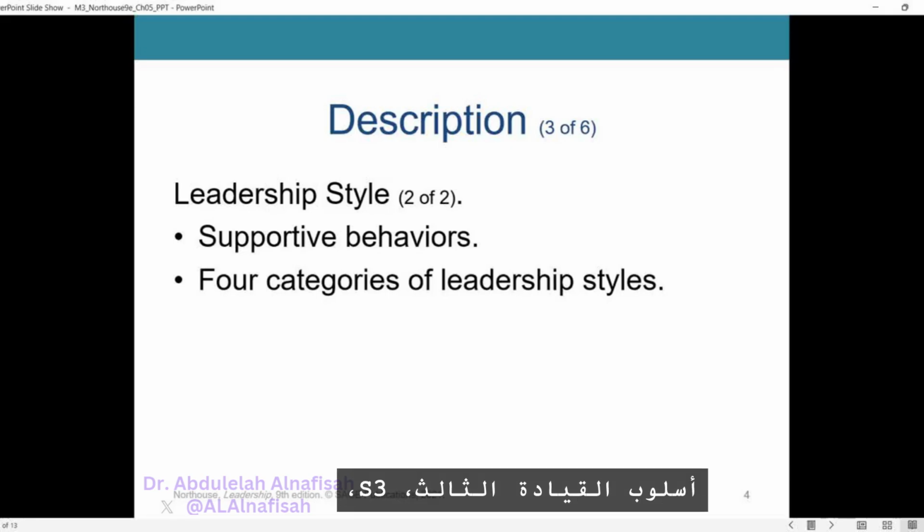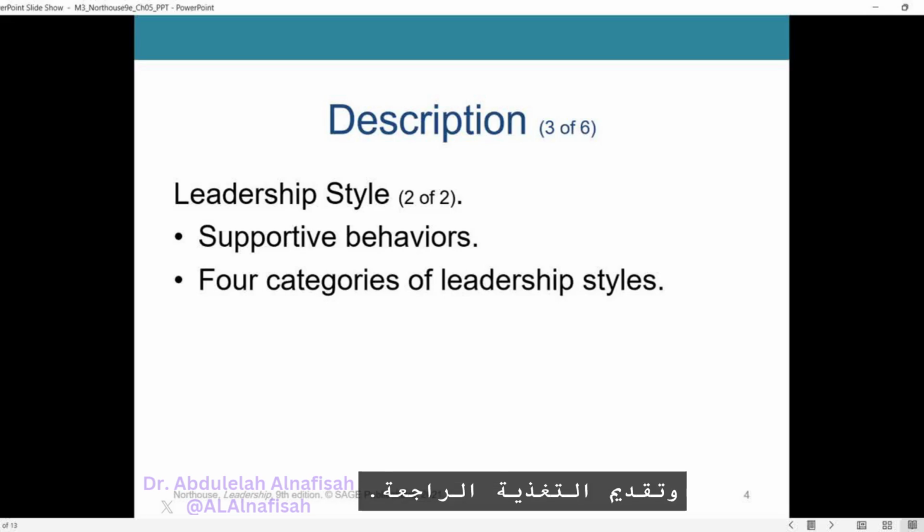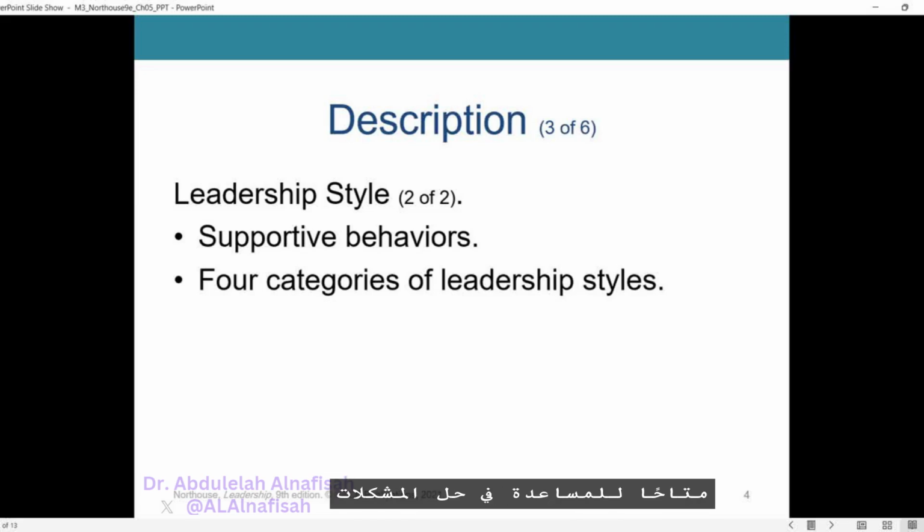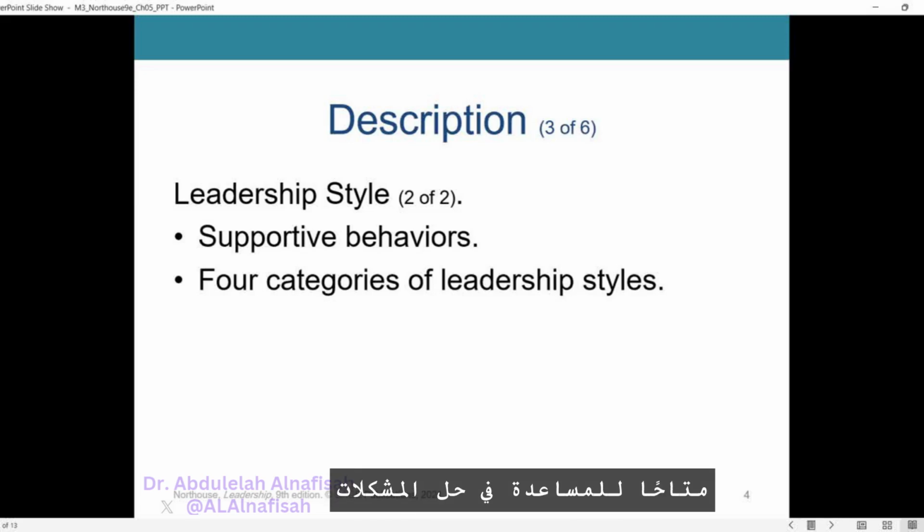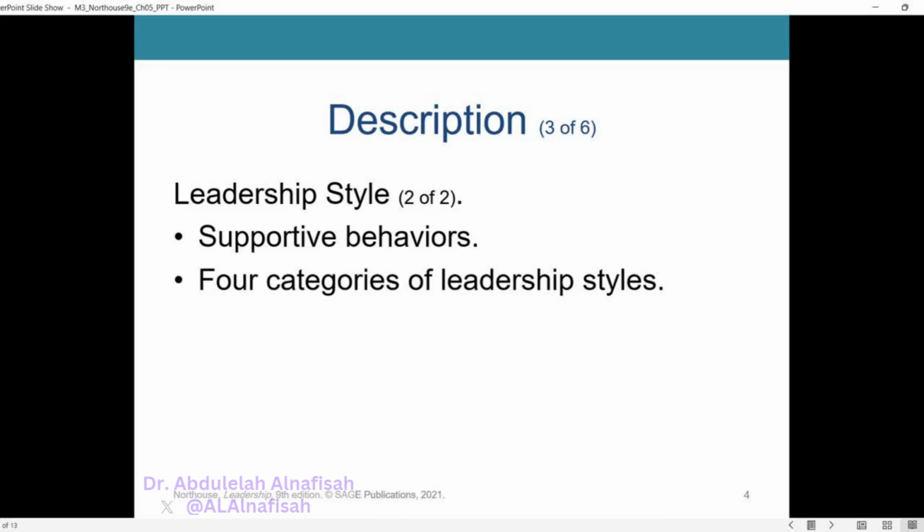The third leadership style, S3, is the supporting approach, characterized by high supportive and low directive behaviors. In this style, the leader emphasizes supportive actions that enhance followers' skills, such as listening, praising, asking for input, and providing feedback. The leader allows followers to make day-to-day decisions while being available to assist with problem solving and readily offering recognition and social support.